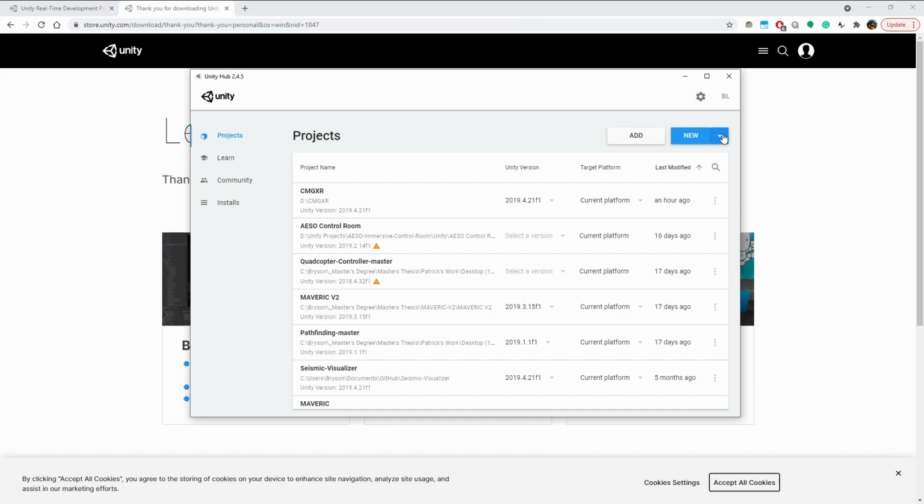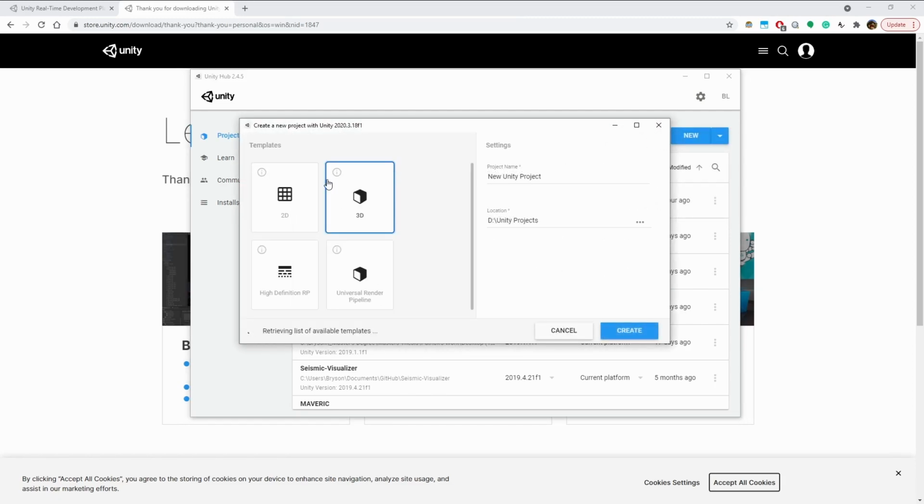If we click on this down arrow, we see all of our installed versions of Unity, and we can pick one. In our case, we're going to be using 2020.3 for these tutorials. So once I click on here, you'll see some options for templates. The 2D option is just that, for creating 2D applications for phones and screens and that sort of thing, and 2D games. The 3D option is exactly just that, 3D, and it is the old standard for 3D applications in Unity.